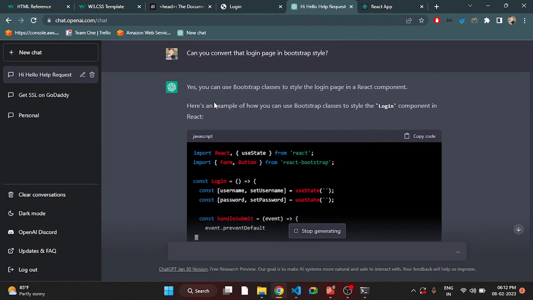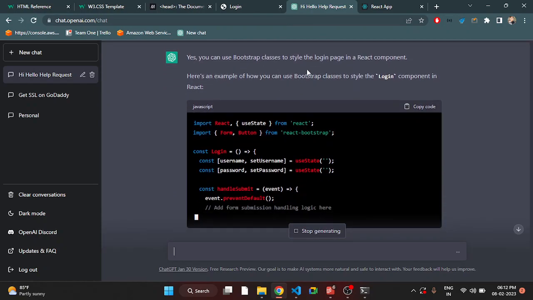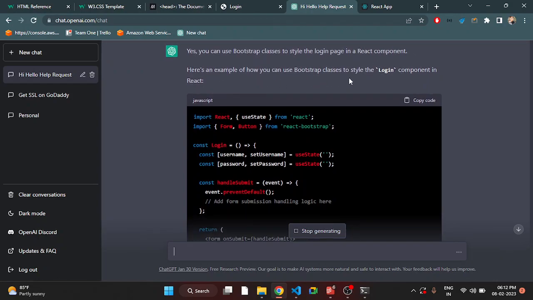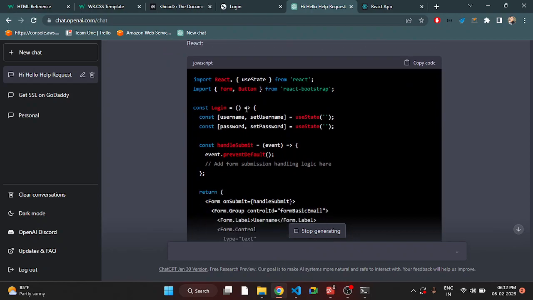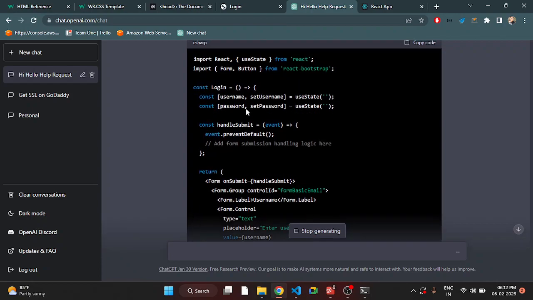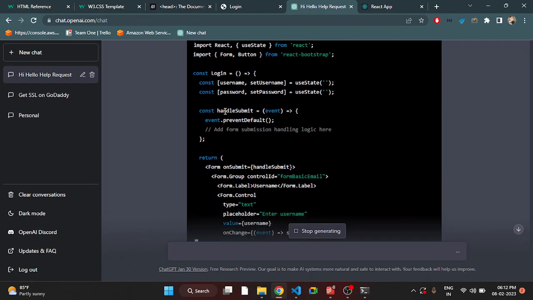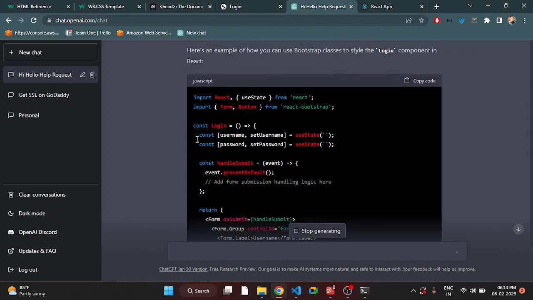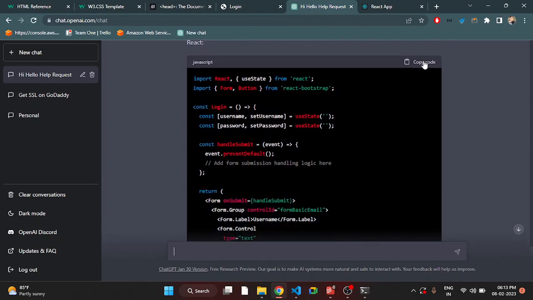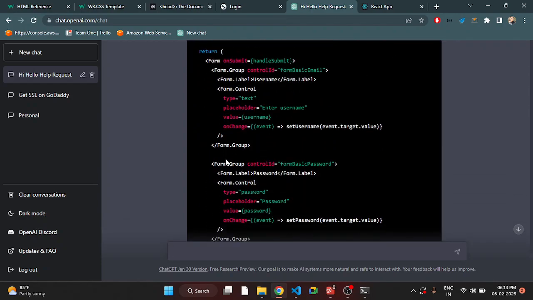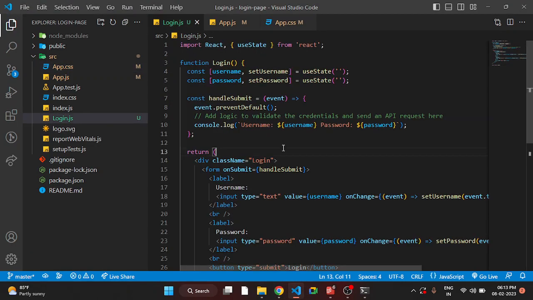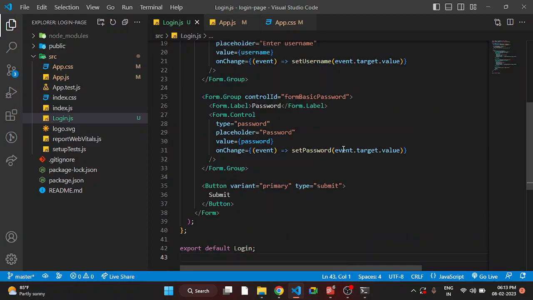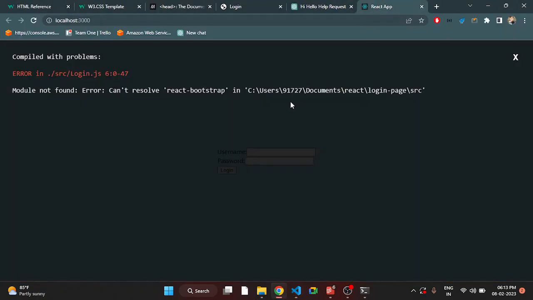Okay, we got some code here. You can use bootstrap classes to style the login page in a React component. Here is an example of how you can use bootstrap. So let's copy this code. This is for the login component. Let's replace everything and let's check the output.